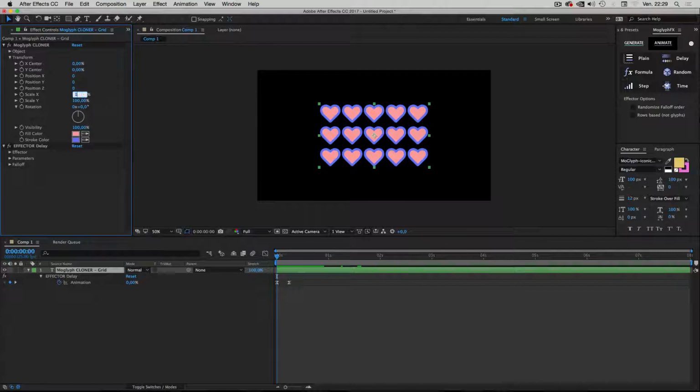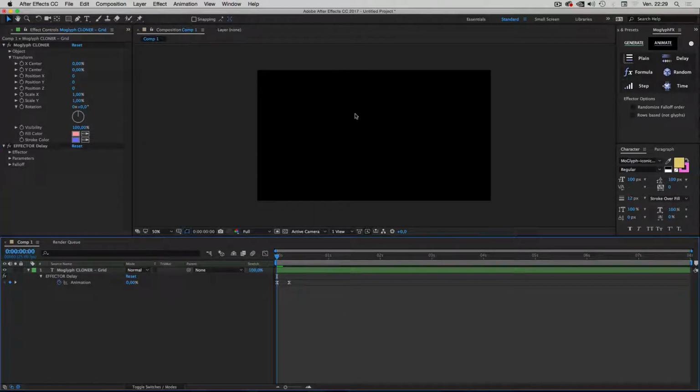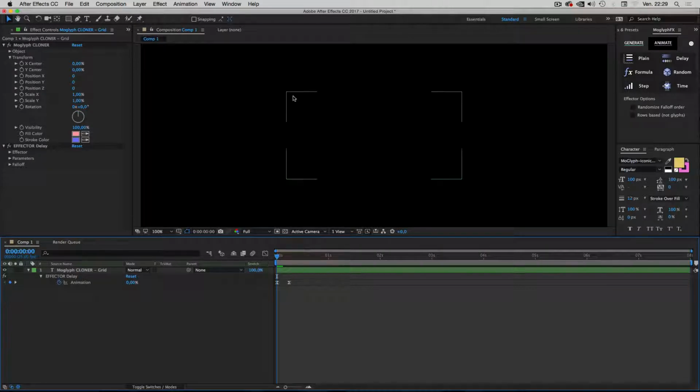So I will type in 1% and 1% in scale X and scale Y. So now you don't see your clones anymore. In fact, they are there, but they are way too small to see them correctly.